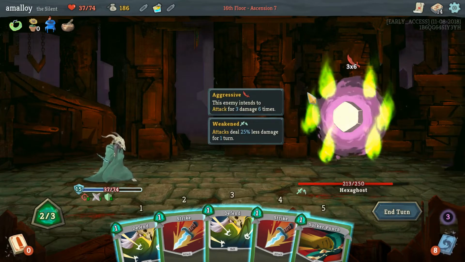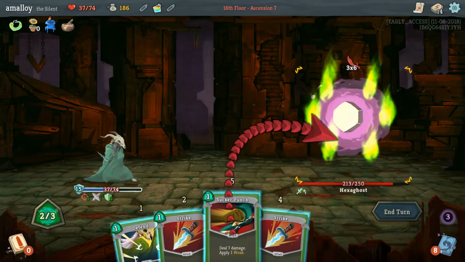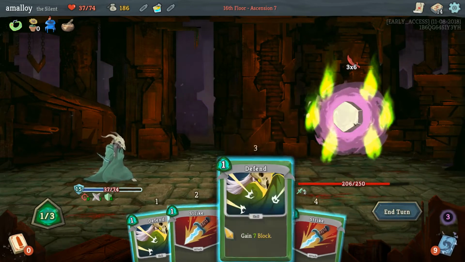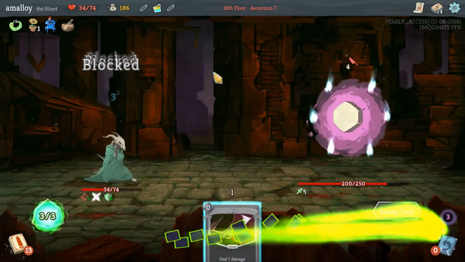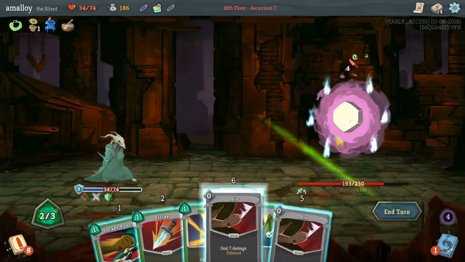If you Sucker Punch him, no, he's already weak. Yeah. But I will Sucker Punch anyway because it's better than a Strike. Yep. Do you want to defend for the 3 damage or strike again? No, I'm gonna strike him. Thank you, Cloak and Dagger. What a card.